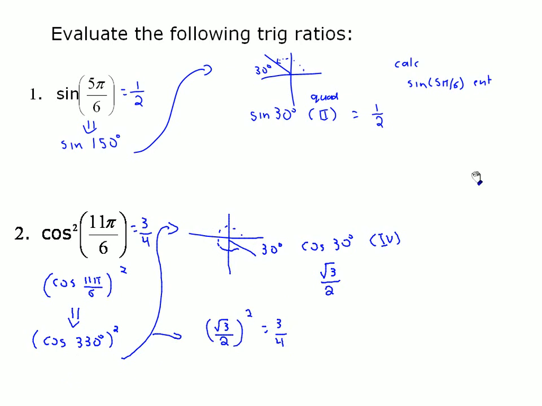Now, had you used your calculator, this is what would have happened. You would have got the cosine, if you're in rads, of 11 pi divided by 6, make sure you're in radian mode, and then squared. And then you'll get 0.75. So the thing is, even though those radicals are a problem, they're not a problem when you square things, because the radical will go away.